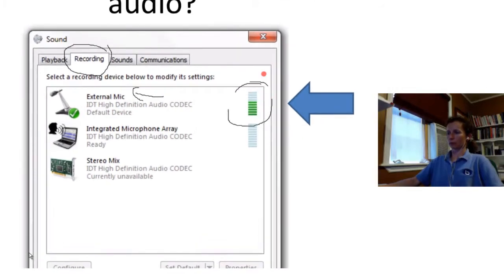Sometimes a student will come in here and there's no energy whatsoever, which means the operating system isn't detecting any functioning microphone, which means BigBlueButton has nothing to work with. At that point, it might be that they didn't plug the microphone jacks in correctly. Some of the newer laptops have plugs with just one jack for the microphone, like an iPhone jack. It's a single jack, but they're using an old computer that has two plugs on it.